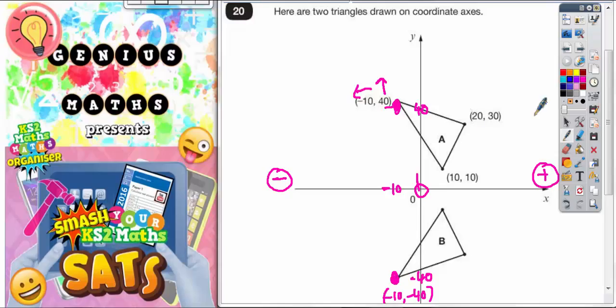Let's use a different colour for this point here. Well, this point is 20 across and 30 up. So because it's positive 20, that means we're going to the right. So across level with this blue point must be 20 across, and up we'd have to go 30 up, so this must be 30. So to get to the corresponding point that's symmetrical across the x-axis on the other side, which is this point here, it's still level with this 20, so we've still got to go 20 across. Let me put that in, 20 across. But this time we've got to go below 0.